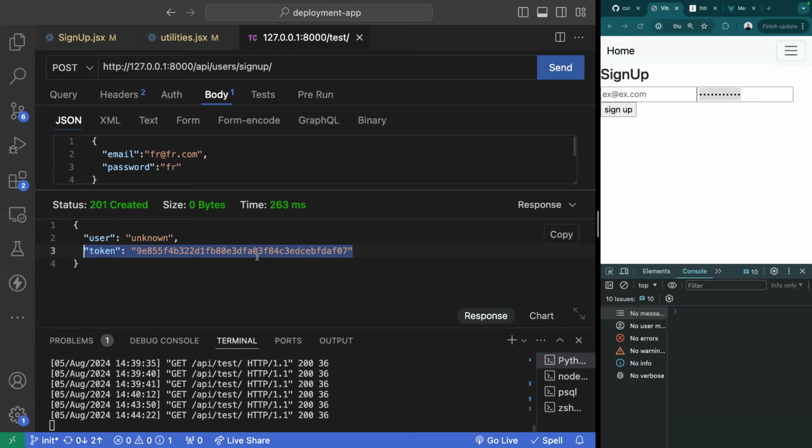Let's hear it, Brandon. You're going to lose the token if you refresh the application. Yeah, we lose the token, and my user would have to sign in again. And that just doesn't give us a good user interface, or even a good user flow to begin with.